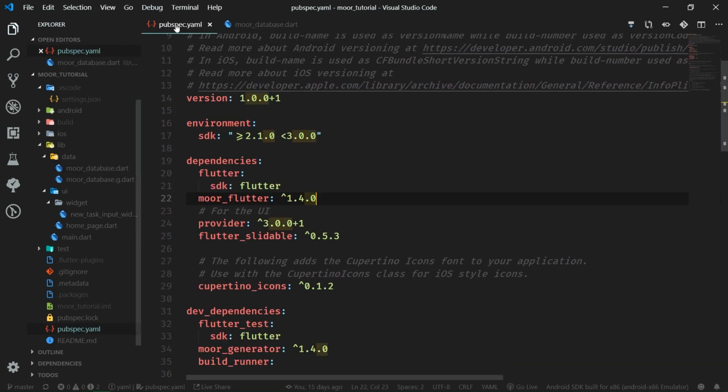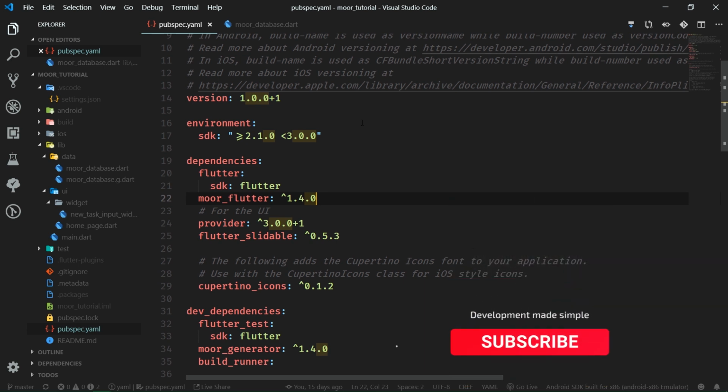First, let's go to pubspec.yaml and update Moor Flutter and also Moor to the version 1.5.0. This is the newest version and it comes with some sweet stuff. For example, the generated queries, which are type safe if you write custom SQL. Prior to that, you could not write type safe custom SQL, but with version 1.5.0, that's totally possible.